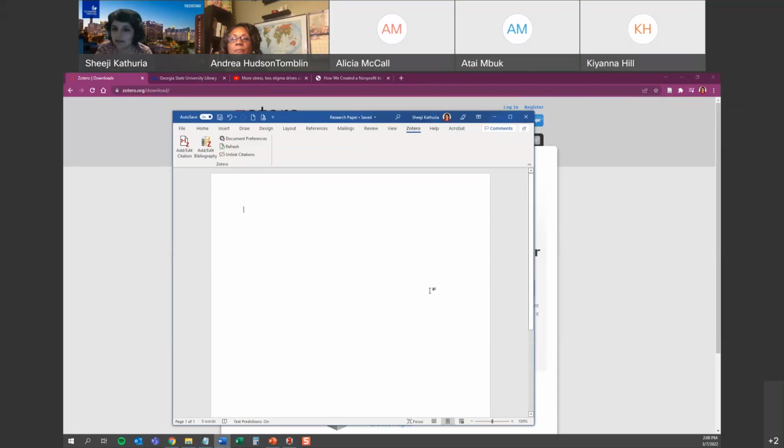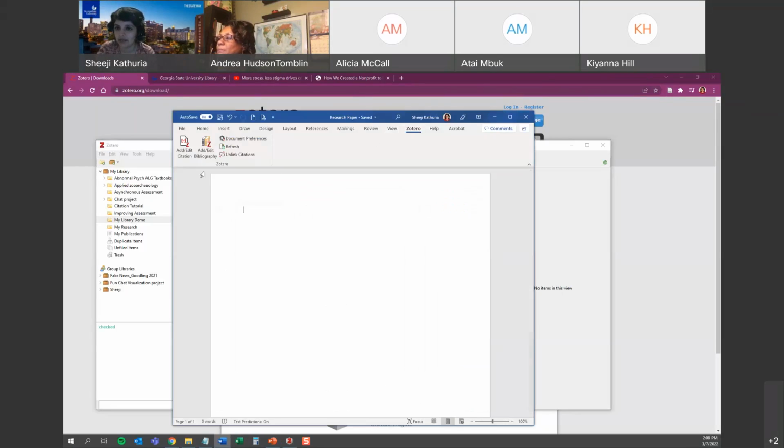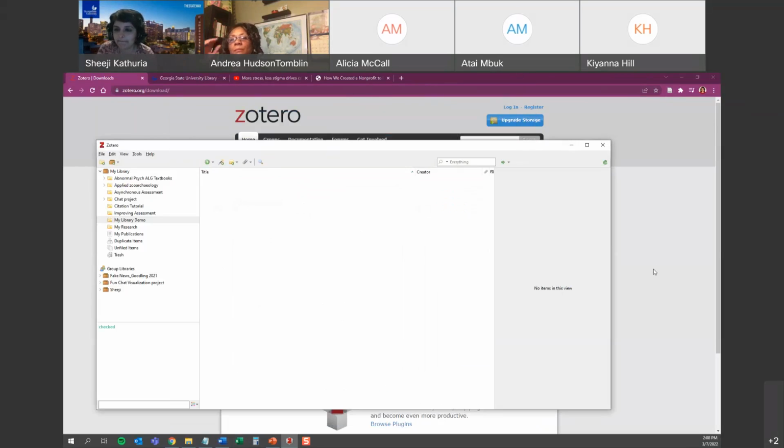But again, I can't really walk you through the process of installing it right now since I already have it downloaded on my computer. If you're having trouble with that, I'm happy to walk you through it. Essentially, downloading involves the program, the browser extension, and then having it within Word. You should have it in those 3 places before you get started. Feel free to use the chat while I'm talking, and I'm happy to field questions as we're going.